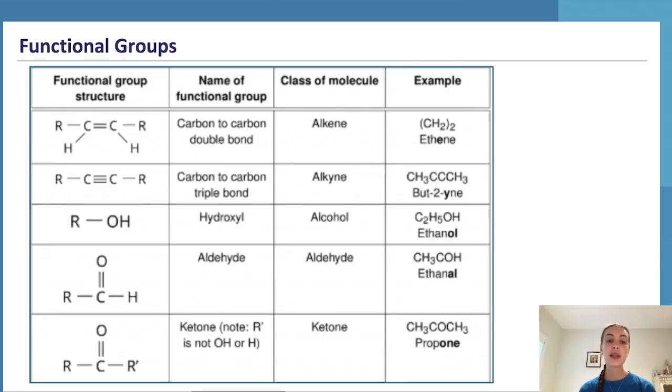We can contrast this with the next one, which is known as ketones. Ketones are much like aldehydes in that they have the carbonyl group, but the carbonyl group is not an end chain carbonyl group. In this case, it must be a mid-chain carbonyl group. So this means it can be located in any carbon along the carbon chain, except for the first one or the last one. So an example we can look at with these is propanone.